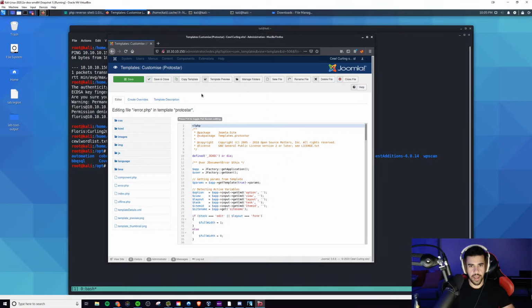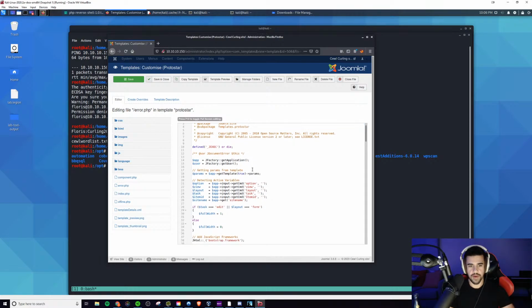After that, we also found this /administrator directory, and we were able to get credentials to the box. I'm trying to remember how we did that. It's been a while. But we got credentials to this Joomla CMS as the administrator account. So now that we have that level of access, we can write our own PHP shell in place of this error.php file right here.